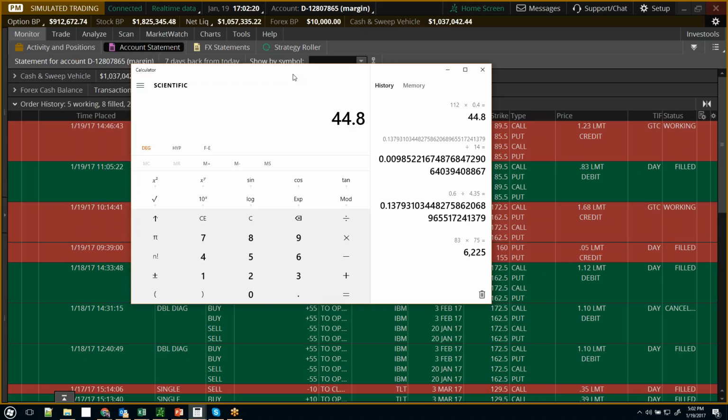How much money do you have in your portfolio that you consider risk capital assigned to options trading? Well, in my case, I have a $100,000 portfolio, but this process will actually work perfectly fine no matter what size portfolio you have. Like I said, as long as it's more than $500, you're going to need a little bit more than that, but in general, we can make things work. So I have a $100,000 portfolio.